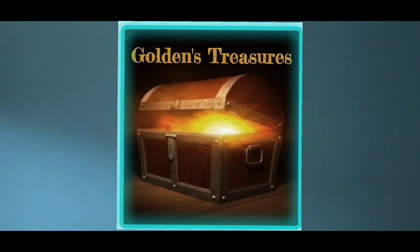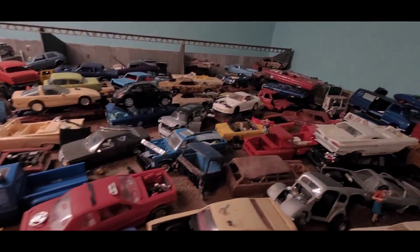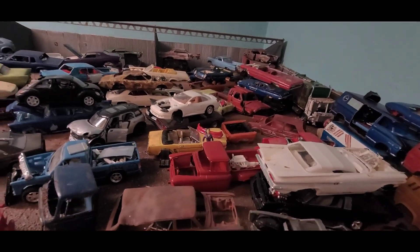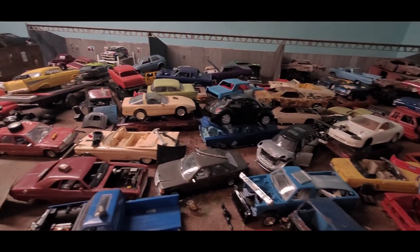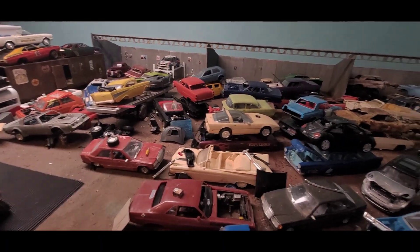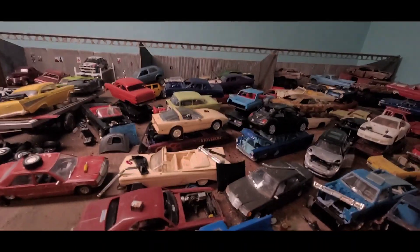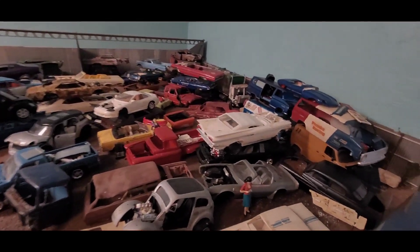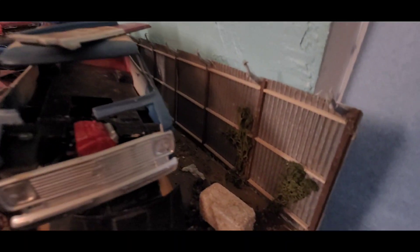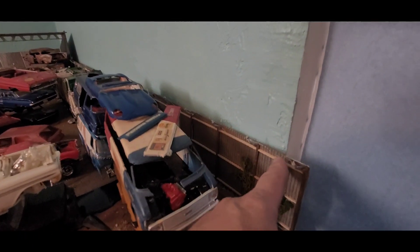Hello and welcome. I'd like to introduce you — or reintroduce you — to my model car junkyard, 1:24 and 1:25 scale. I apologize for any noises you might hear, like my squeaking floor and my Otterbox case on my Galaxy phone — it's got that rubber protective cover and it can be quite loud. This is my model car junkyard that I'm building. I've got the fence there with some weeds, and I've got to work on my barbed wire — it's a work in progress.